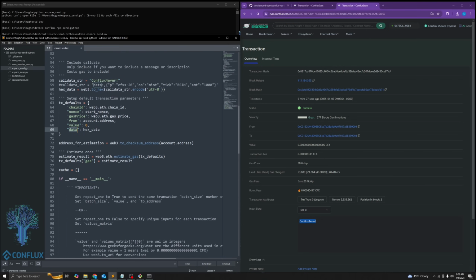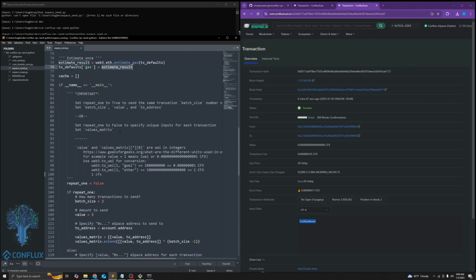Next thing it does is estimate. It will take these inputs and estimate how much gas it will cost to execute that transaction. We do this up here because we do the estimation once, and potentially later on we might use that same estimate to send many transactions. So this updates the default gas with the estimate result.